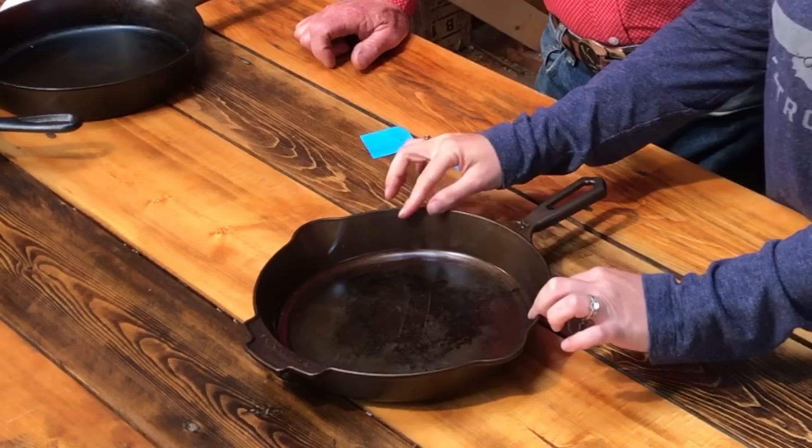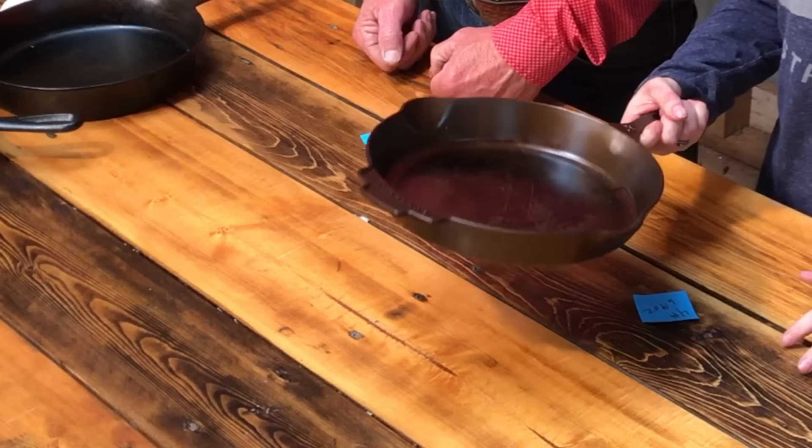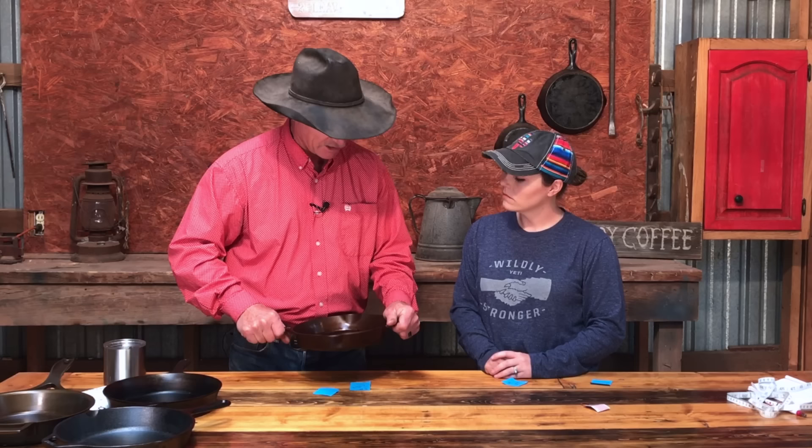Finally for overall design, the Butter Pat — what I love best is the thin wall and the pour spout, which is the most pronounced of any of them. It has a unique design with a little leverage point on the handle. The handle does start to hurt after a while and doesn't feel very ergonomic. But overall this is a very user-friendly skillet with great pour spouts. I'd just roll the edges a little more.